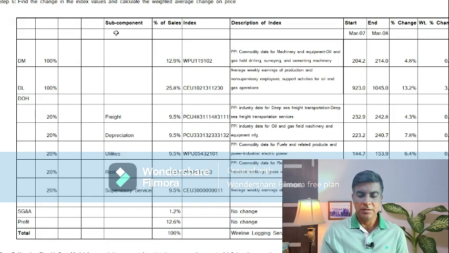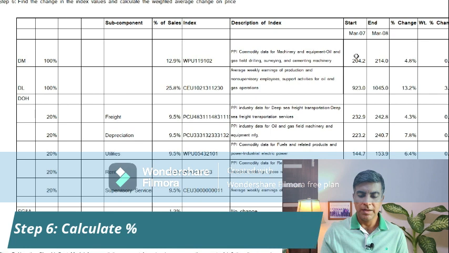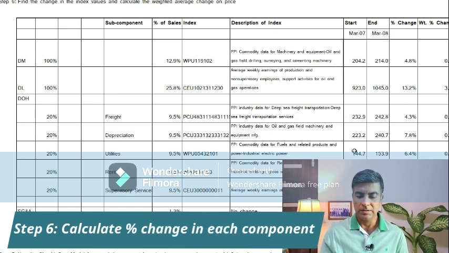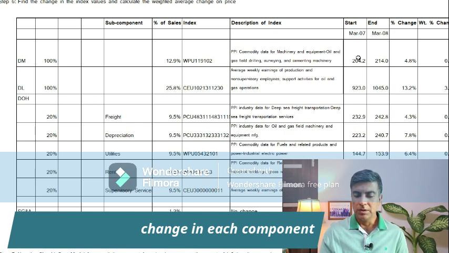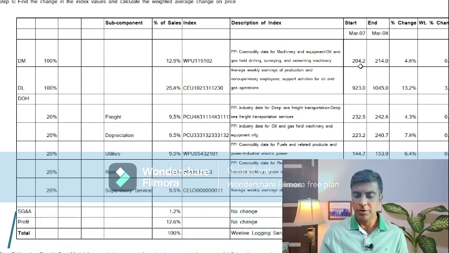In step 6, you take the start and end values of all the respective indexes, and you calculate the percentage change in each of these indexes. So for example, this index WPU119102 had a starting value of 204.2 and an ending value of 214.